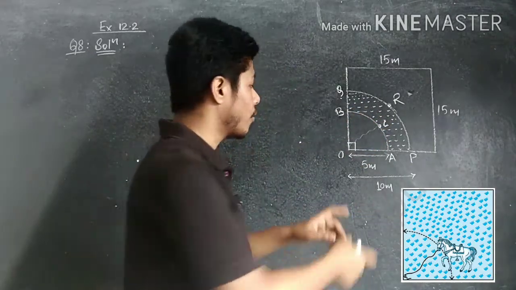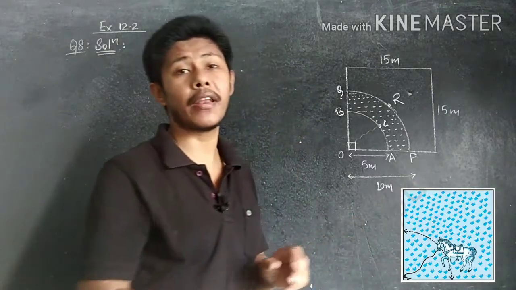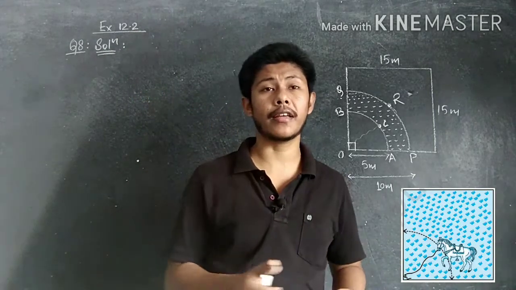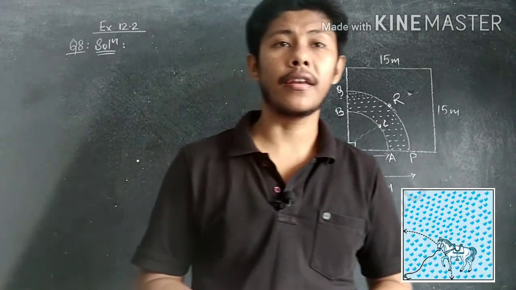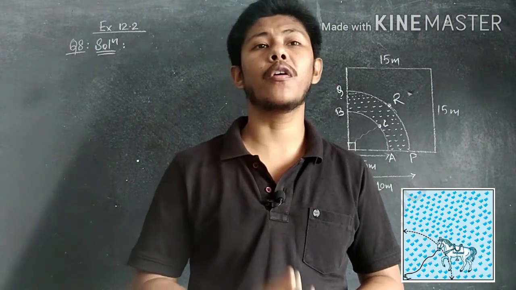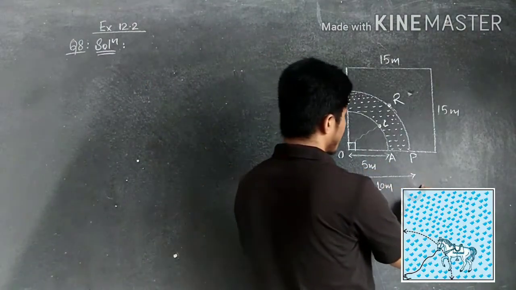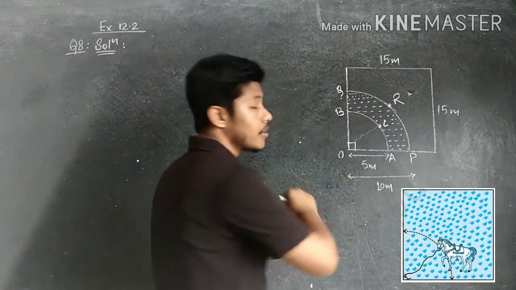5 meter jiman khini area asile aru 10 meter jiman khini area hobo, kiman area increase hol he part to uliaba lage in the second question. So that's why the second question is given the increase in the grazing area if the rope were 10 meter long instead of 5 meter. So 5 meter jaga jodi 10 meter hoy kiman area increase hol he to uliaba lage.